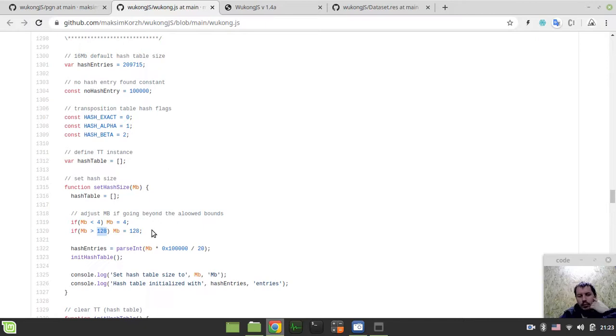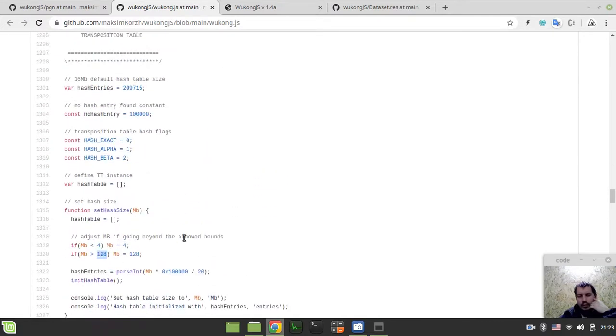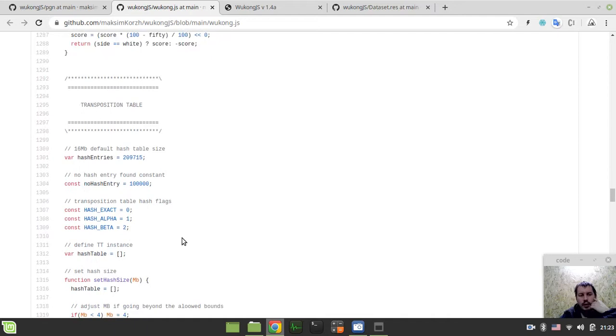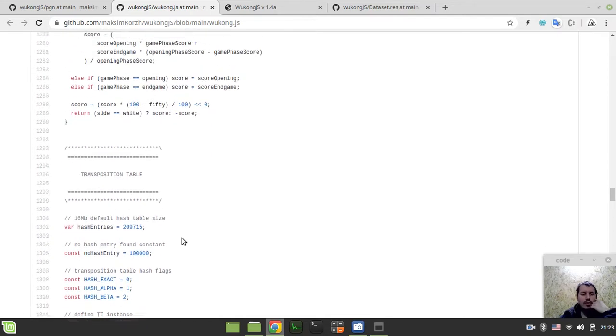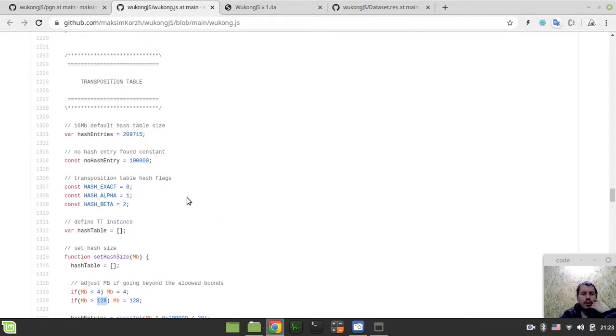Bear in mind that Node.js is a very memory-consuming application itself, so even without the hash table it's around, I don't know, maybe 40 megabytes. So it's quite heavy from the memory perspective, and I can't do anything about that yet. I think 128 megabytes at the very most is quite enough here. Another issue in JavaScript is that I have no idea how to get the size of a variable in bytes. It seems like it's kind of impossible, believe it or not. It's very weird, but that's what we have.